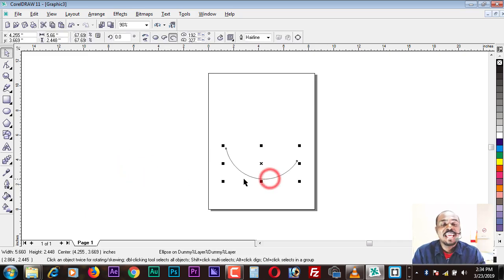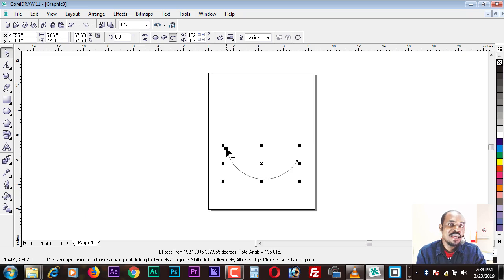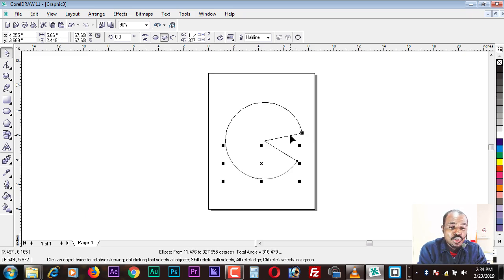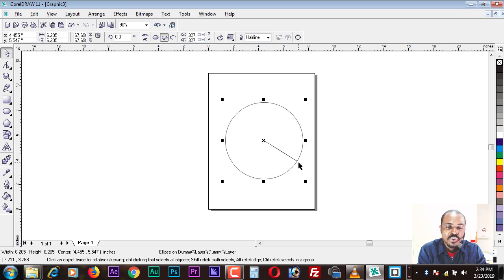And the same way I can bring it back to my ellipse, only if I click and bring my mouse towards the inner part of the arc, then it will now turn to a pie. Then by the time I close it, I have to be very careful. Then once I let go, then it will continue, because now there's a little gap. That's why it's not alright. So once you get it right, then you get back your ellipse.